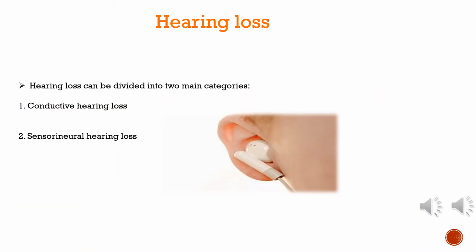Hearing loss can be divided into two main categories. One, conductive hearing loss, when the vibrations are interfered with by anything and stop when they reach the middle ear, but surgical interventions can restore hearing. Two, sensorineural hearing loss. This type of hearing loss most often results from the death of hearing cells in the organ of Corti, and this type of hearing loss is permanent.